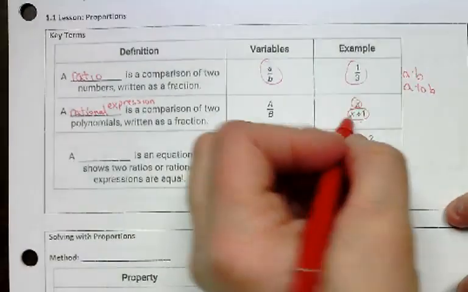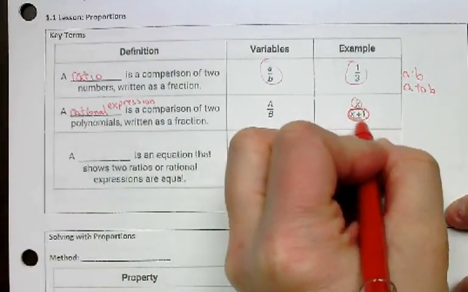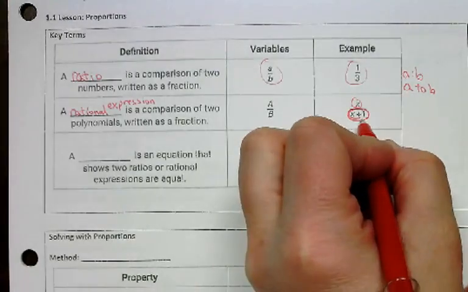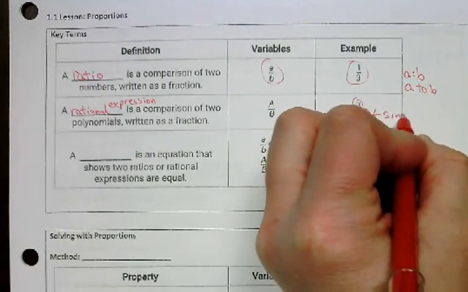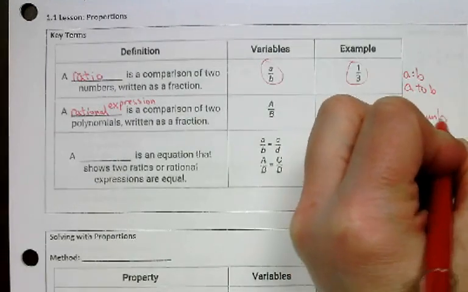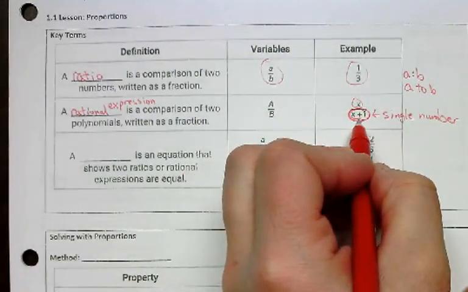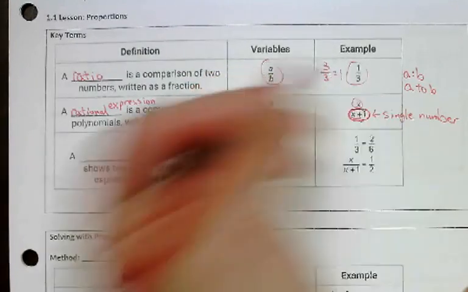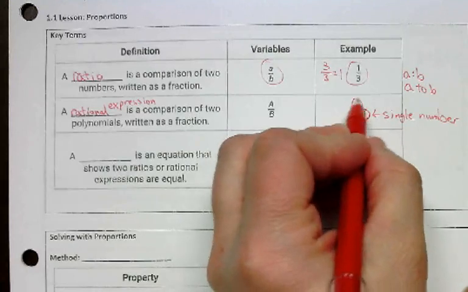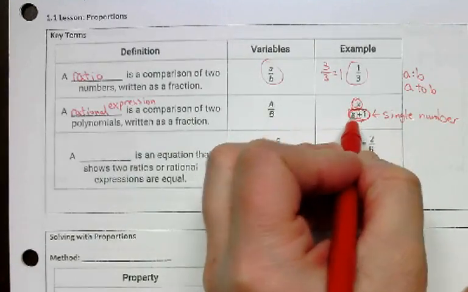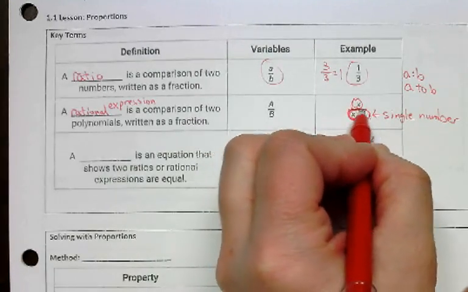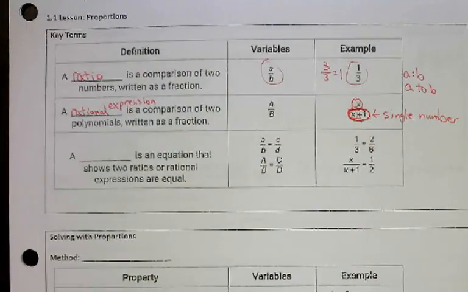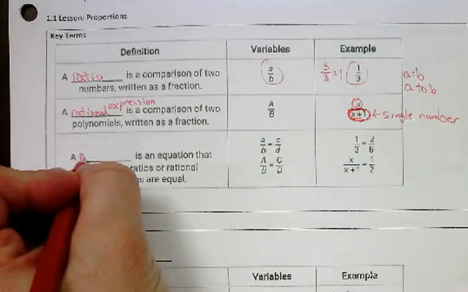Now, it's really important to remember that anytime you have a plus or minus sign here, that means that it is a single number. So we can't ever break that apart except by factoring. So don't try and cancel things. Like if I saw 3 over 3, I would say, oh, that's 1. Well, here, oh, look, there's an x over an x, but this isn't an x, this is an x plus 1. That is going to be really important as we progress through this, that you remember that that is a single number.